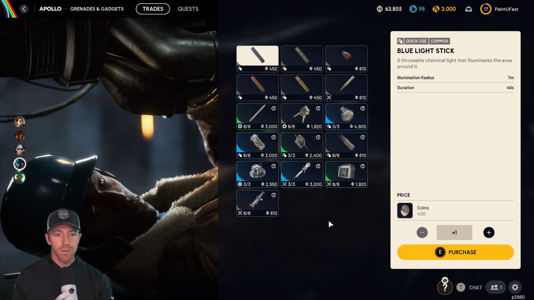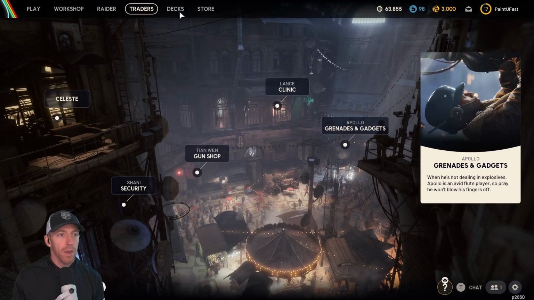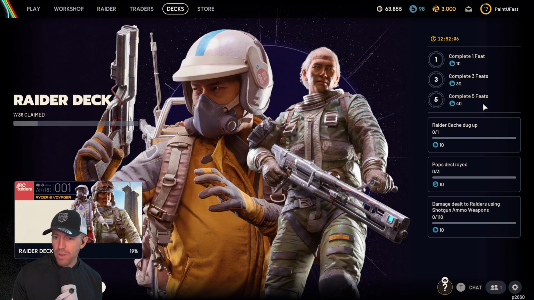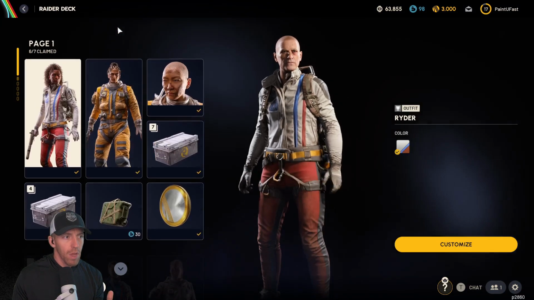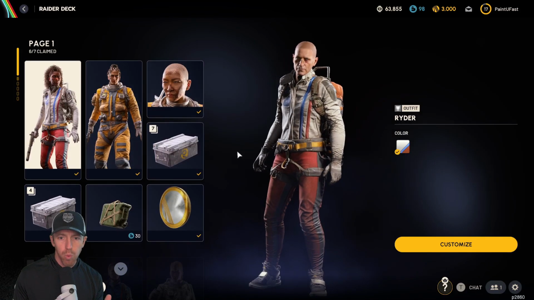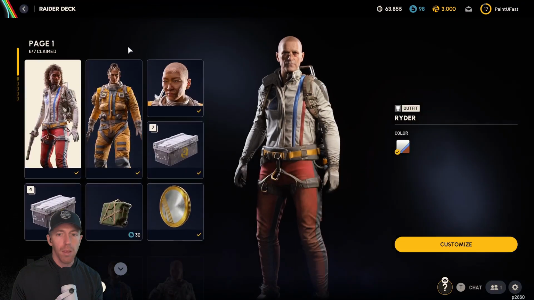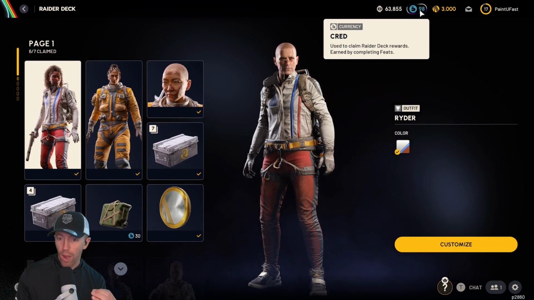Apollo, grenades, obvious. There you go. The next thing in the menu is the decks. Now the decks, this is sort of like a battle pass, it seems like to me. You're going to have a number of different missions you can do over here. They have a time limit, and then you have to unlock different pages of the decks. Now, you have to fully unlock page 1 to get to page 2. You unlock them by completing those little objectives and then getting these, the blue cred.